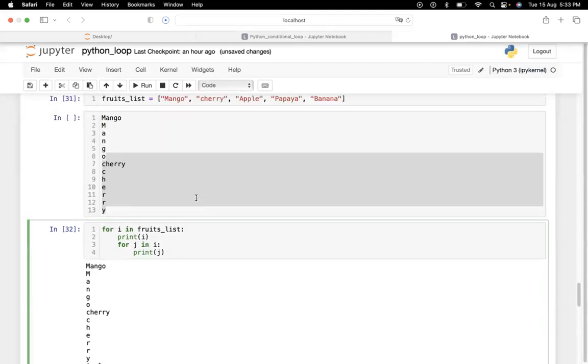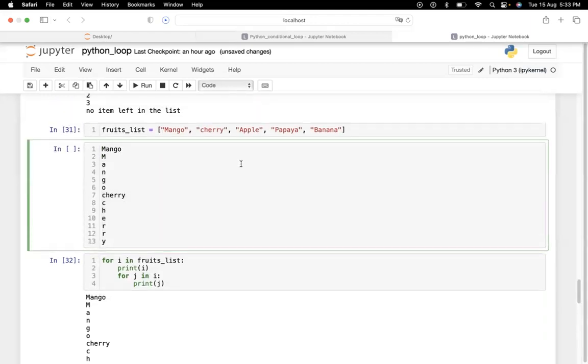So how is this working? Would you guys like an explanation? Mr. Shankar, would you like to have an explanation of this solution? Yeah, for i in fruit_list, print i, so it is printing the... You must be doing some indentation error. I'm getting mango, cherry, apple, papaya, banana, then... What are you getting? You can ping me your code in my chat. The code I've tried myself, in that I'm getting this.